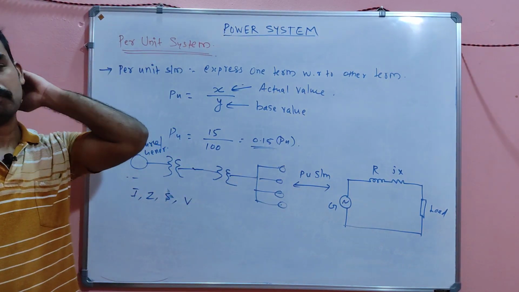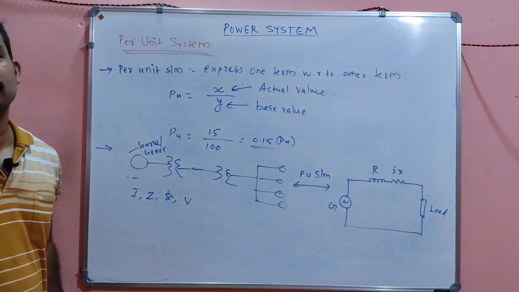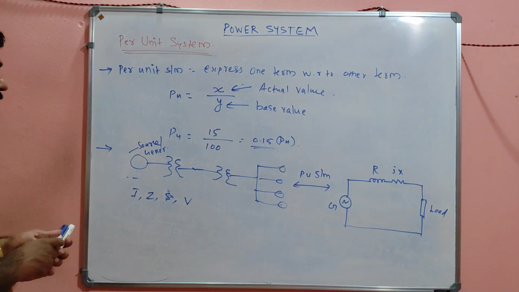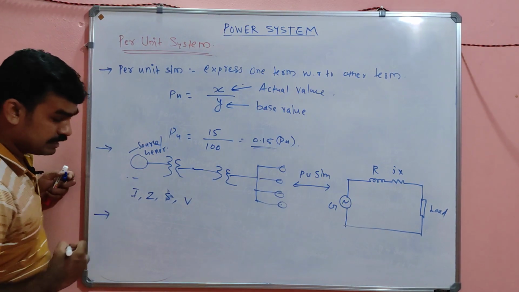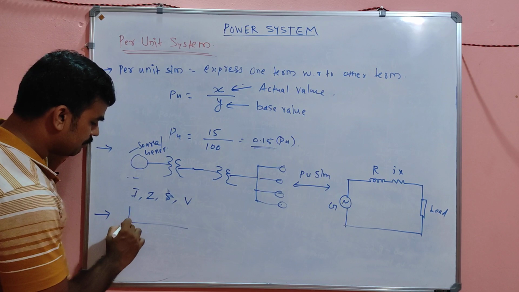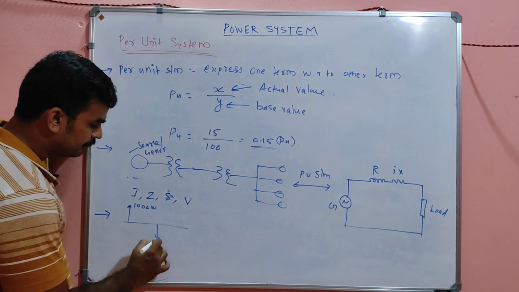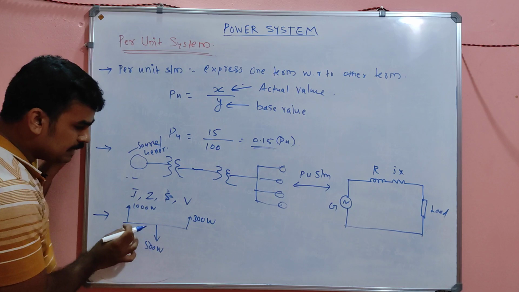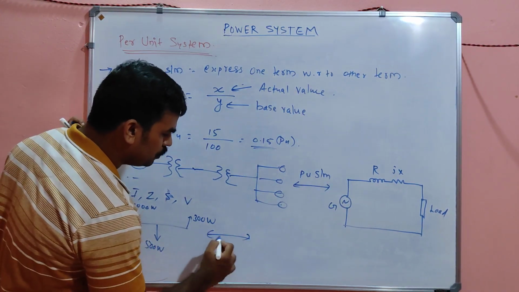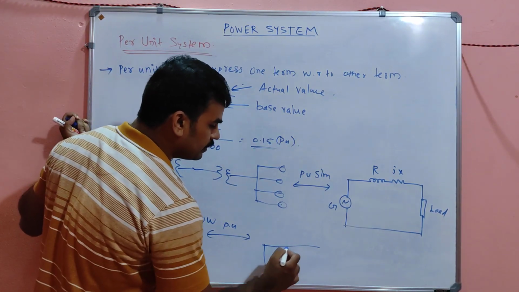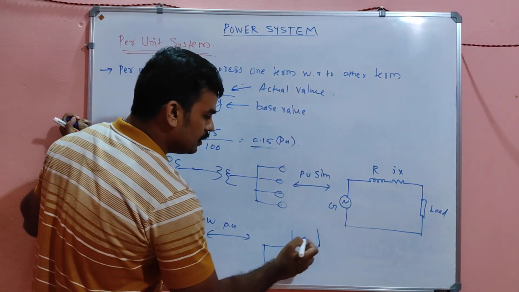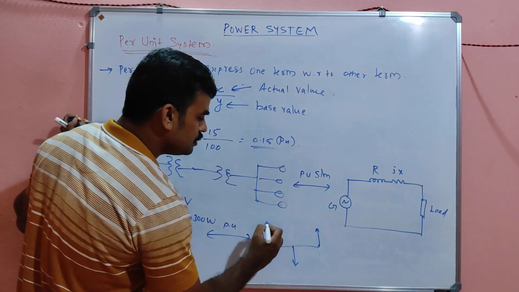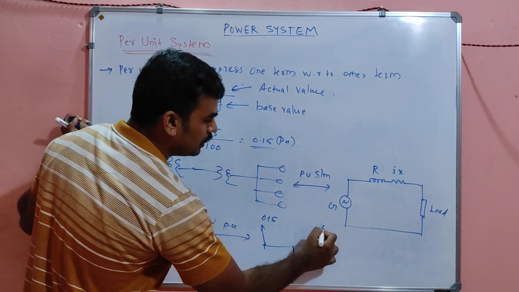When we are solving a problem, these things will be very much clear to you. And see, suppose a power system contains 1000 watt, 500 watt and 300 watt. Okay, if this is the line, the total power system, and we have to convert it into per unit system, it will not be like that. The structure will be the same, the structure will be straight, but the values will be smaller, say 0.15, 0.2 and 0.3, etc.